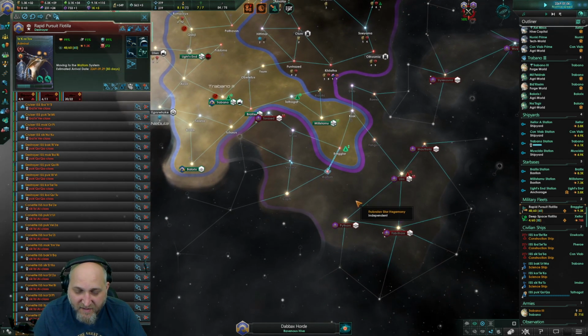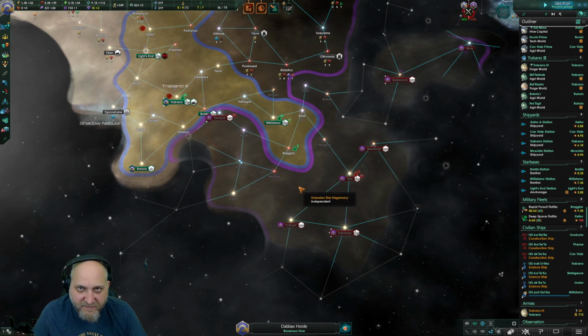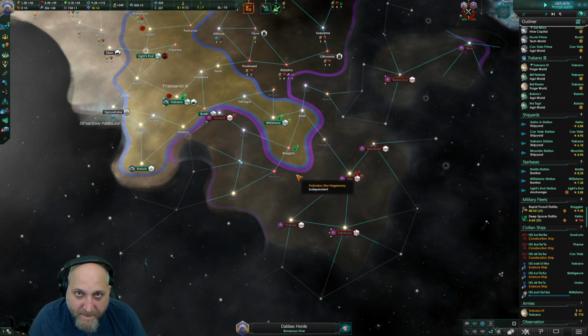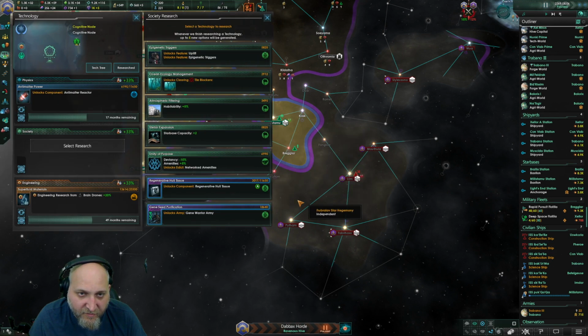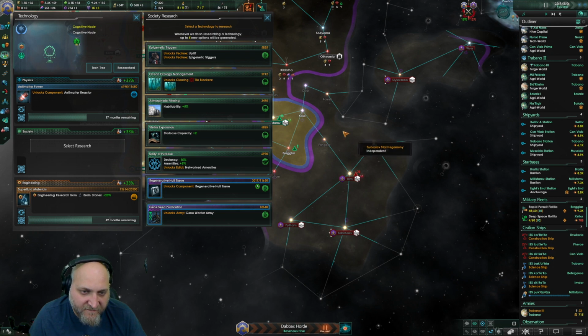We could try to raise them up to a super intelligent sapient, or they're already a sapient species. We could raise them up to be a spacefaring civilization. Technology conceived. There's that clone army. That's cool. Habitability plus 5. Clear a blocker. See, there we go. Uplift. So this would give us the chance to turn that world into a spacefaring civilization. Then they would join us, or we could let them go as a puppet or something. It's just kind of neat. If, like I said, we could do stuff.